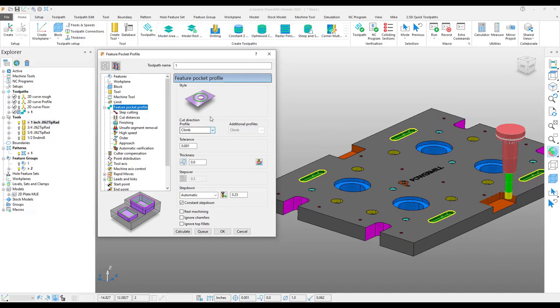And go through the process. All right, I'm going to choose to climb cut. Tolerance and thickness are set. My step down. And apply.